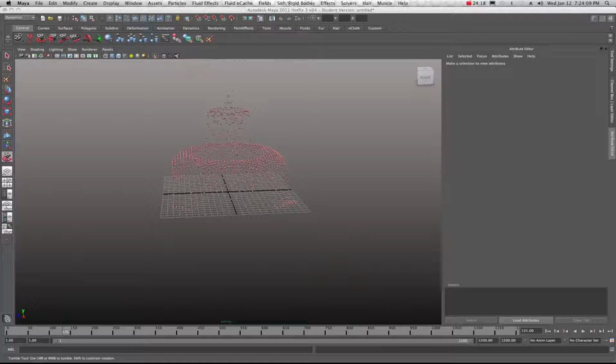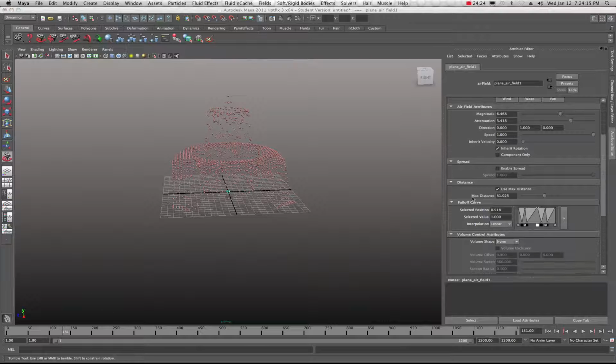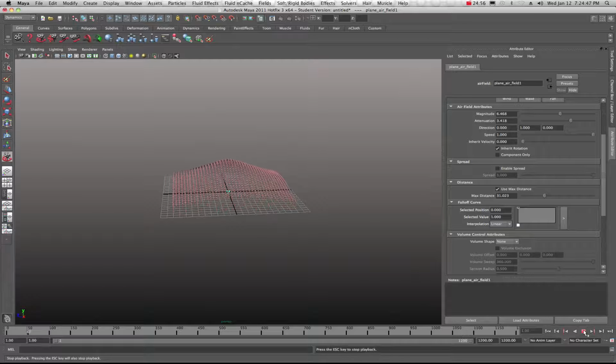All right. So I'm going to look at the plane field again, and we're going to mess around with that. I think I'll take this fall-off curve and take away all these points, and we'll just work without these. You'll notice that there's some little squares here. Just click on those points, pretty much anything that isn't this solid white, and that'll get rid of them. The solid white here is your base node, or your starting point, which by default really won't go away. All right, so that's it. Let's go back to the beginning of the animation and hit play. Okay, there go our particles. So we're back to square one.